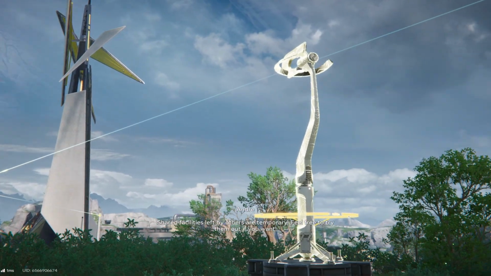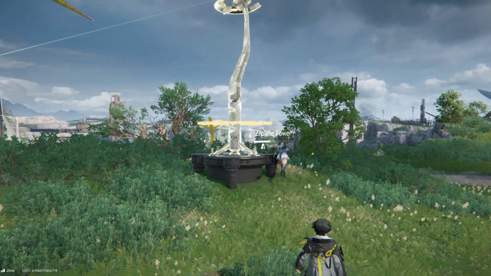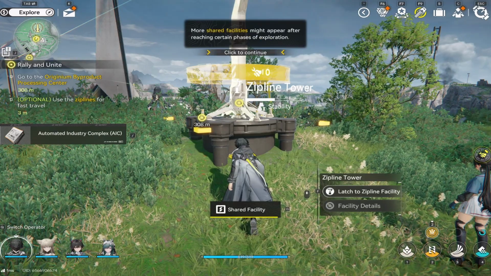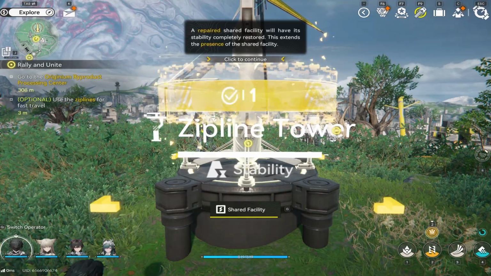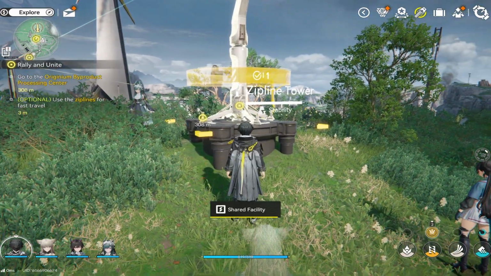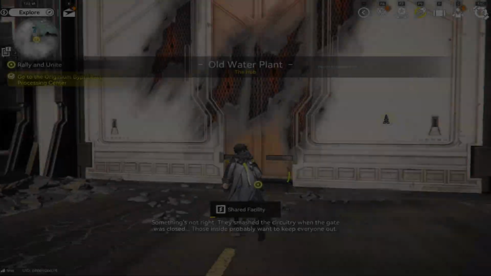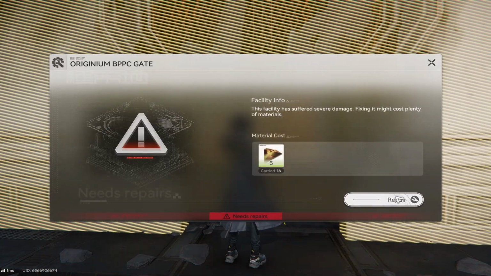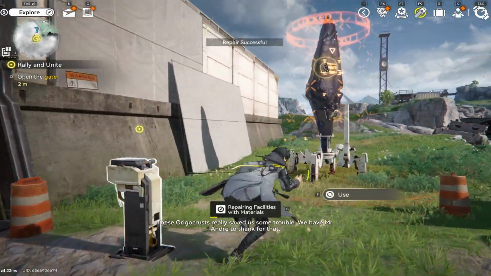Shared facilities left by others are temporary. Feel free to try them out if you want. Smashed the circuitry when the gate was closed. These illegal crusts really saved us some trouble. We have Mr. Andre to thank for that.